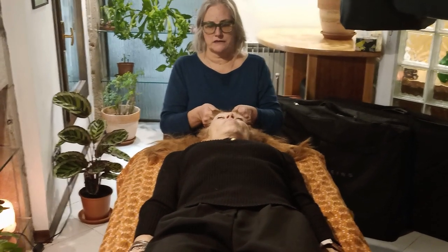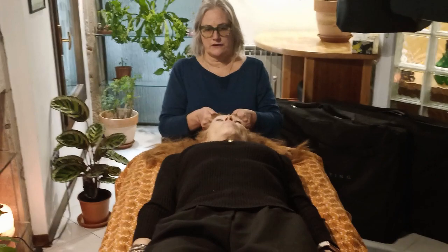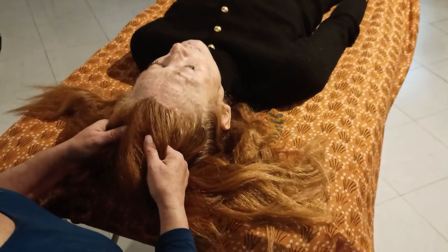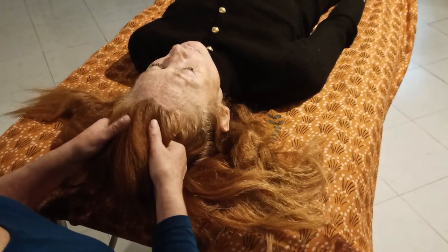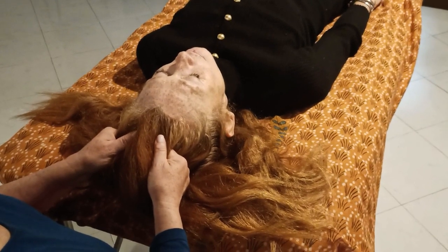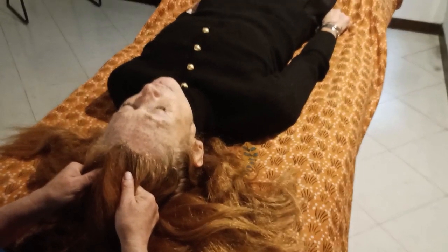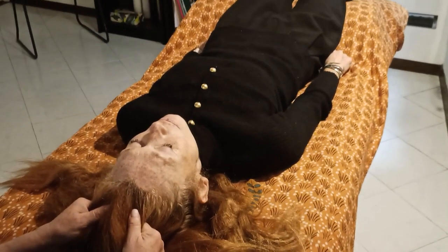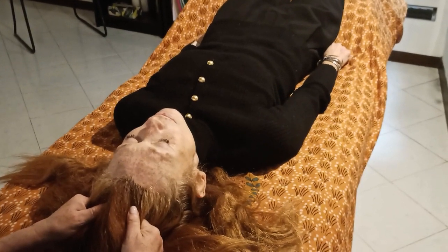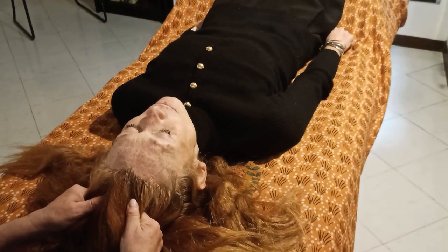Down to the bottom of the lungs, down into the abdomen, and all the way into the pelvis. I'm using the hair as a long lever, just gently pulling through the scalp, then we're in the dura, going through the cervicals, a little bit of resistance, and then we're going through the chest — nice deep breath.